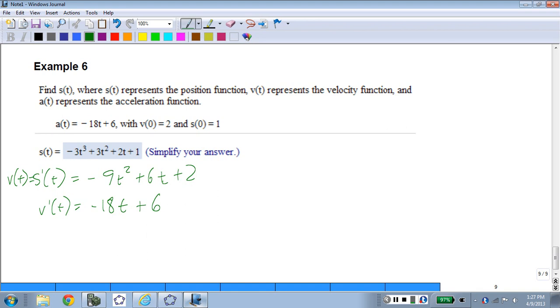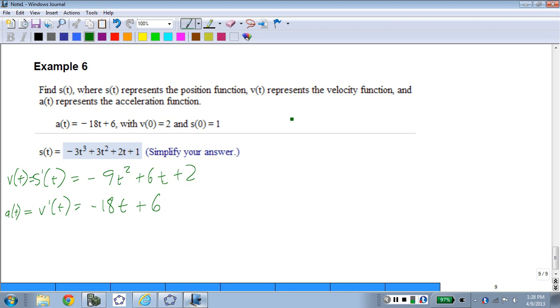Okay, so this is v prime of t. That's the rate at which the velocity is changing, sometimes measured in feet per second, or meters per second, could be miles per hour per second. The rate at which the velocity is changing is the acceleration. So if we had the position function and we needed the acceleration function, we would get this. This problem gives us the acceleration function, and it wants us to work our way back to the position function. However, there are a lot of different position functions that might have gotten to the same spot. So we need the unique position function for the given information.